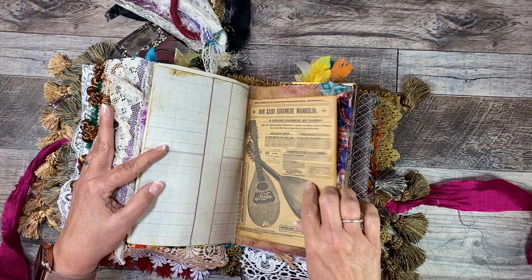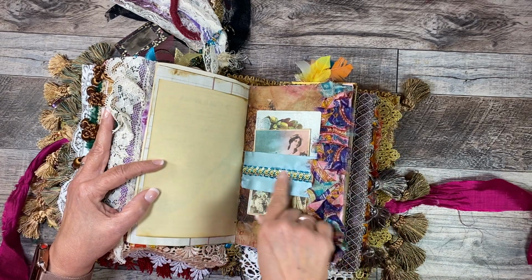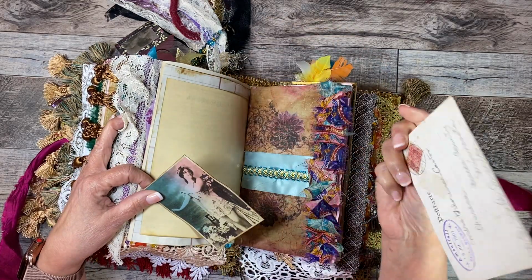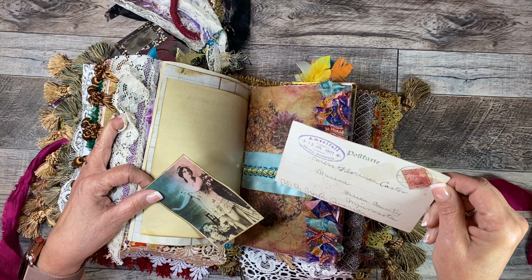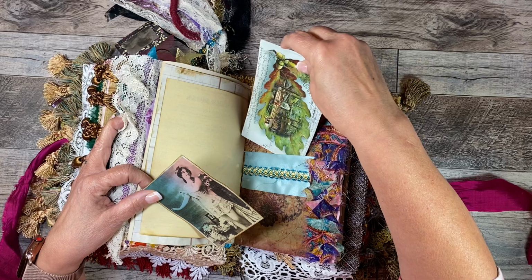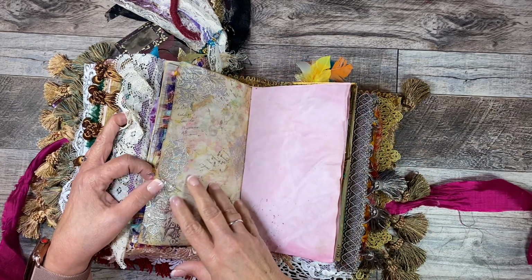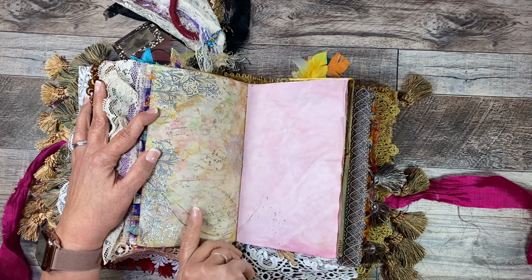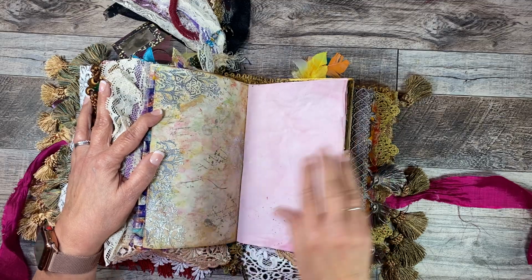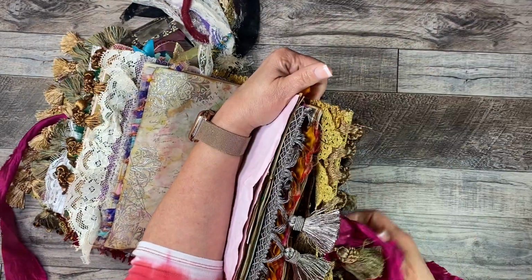Your vintage music paper, some sari silk with some vintage trim. Got a couple of pictures. You've got a 1900s, I don't know, 1901 vintage authentic postcard in there. You've got again some embossing with gessoing and that type of thing. Here, I'm going to put this on the other side now.